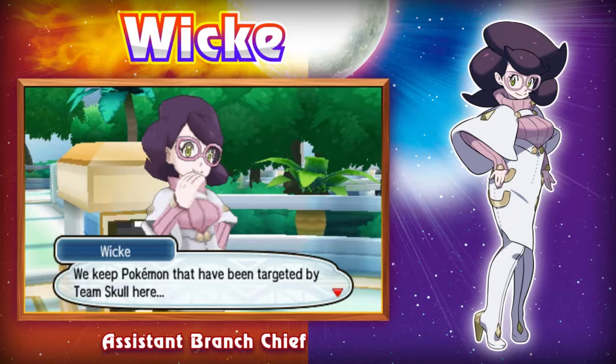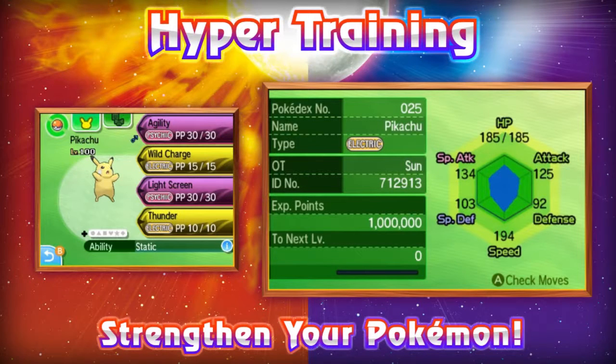Yeah. Right. Moving on from the Aether Foundation, we're next going to talk about hyper training, which is kind of just a build on to what super training is in Gen 6. In super training, you can up your EVs. In hyper training, you can actually up your IVs. So this can help put an end to people having to breed forever to get a competitively viable Pokemon, where you can take a non-competitively viable Pokemon and make it competitively viable.